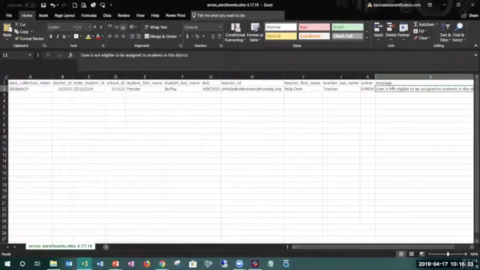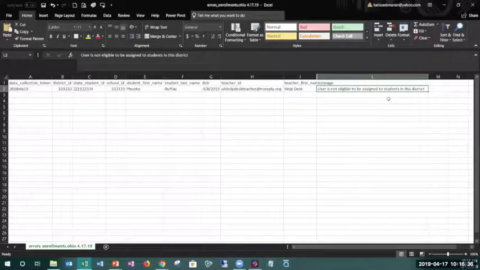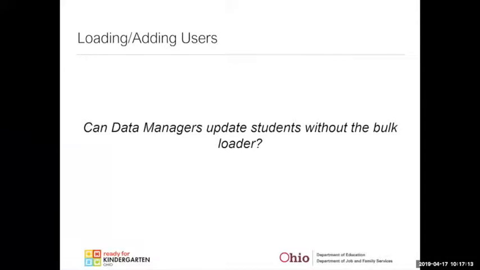But you can see this one here is actually due because this user is not eligible. When that comes up, that means you might need to go ahead and redo your teacher file. Once you redo that and that comes back complete, you'll be able to add the student to the teacher.